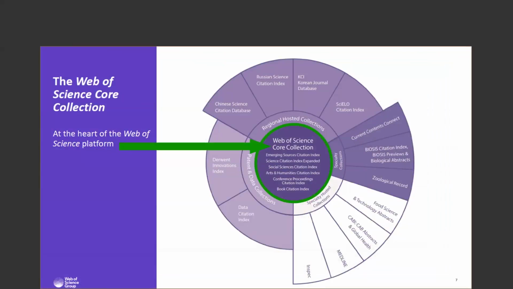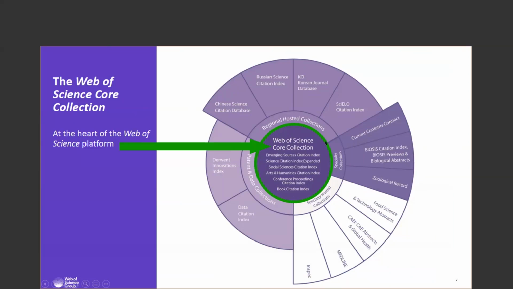You see here a graphic, an image representing the whole Web of Science, like a snail. This Web of Science is composed of different databases. Each section is a different database. And at the core of the Web of Science, we have the core collection.